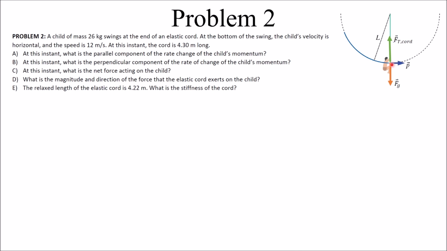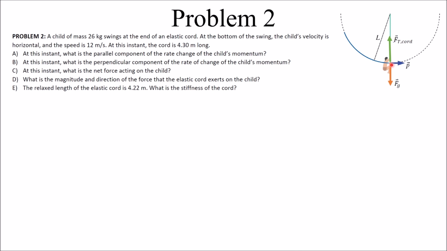If you think about it, let's just assume that this person didn't start with any velocity, and then all of a sudden swinging down to the bottom, it's going to be the most velocity, and then swinging back up, eventually it's going to come to a stop again. So it's kind of this oscillation back and forth. But looking at the bottom, we have gravity acting down and the tension acting straight up.